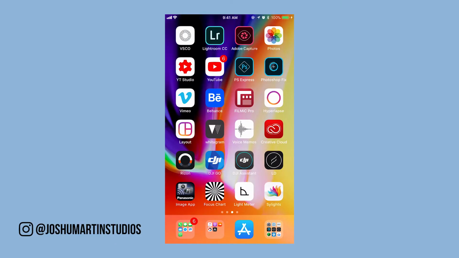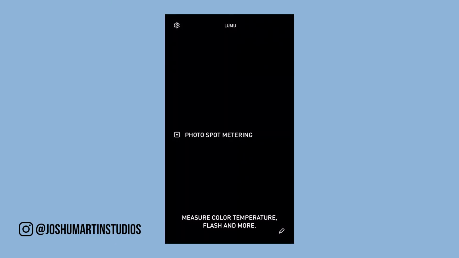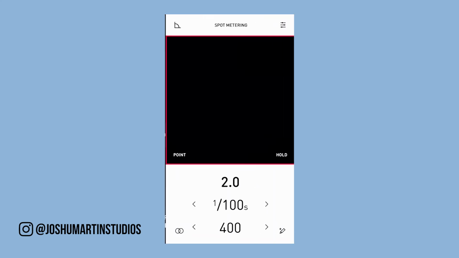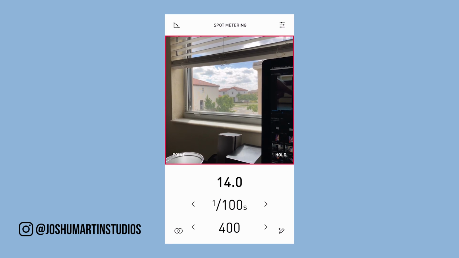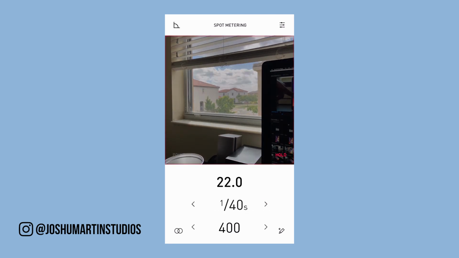Next is the Light Meter app. I really like this app. I am planning to buy the attachment to it so I can have the color temperature feature activated. This is something that's a little bit cheaper than a more high-end light meter and exposure meter, so I really want to, you know, test that out and use it.